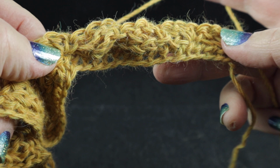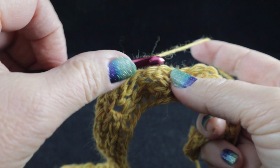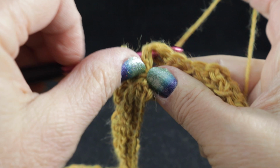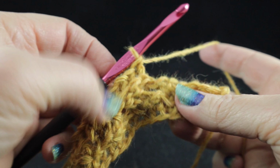So after working that series of back post double crochets and half doubles across that next foundation, we come to another wattle stitch. Work another wattle stitch in that chain one space, and then once again we have 8 back post double crochets on our last honeycomb. So I'll go ahead and work these. After those last 8 back post double crochets over that honeycomb, we have 2 wattle stitches.